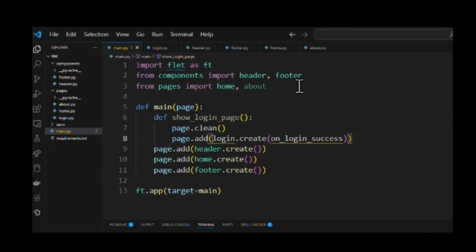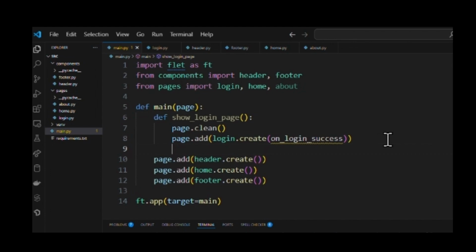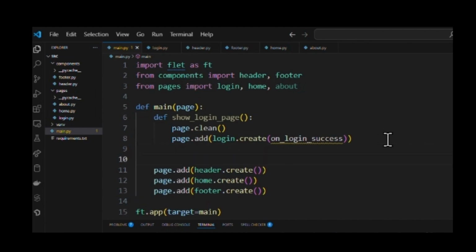Then this part we need to insert the login because we need to import it or else it will not function. Okay, we need to add the login here. Okay, so we added. Then next, we'll add another function called on login success.